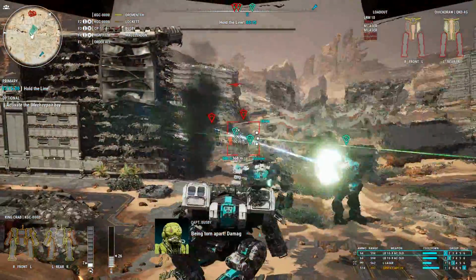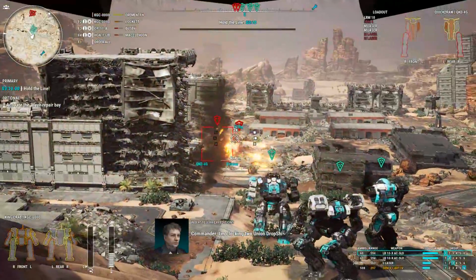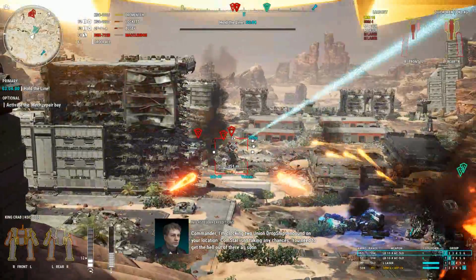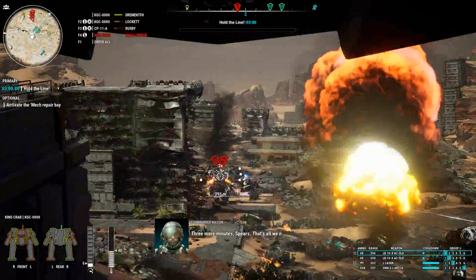Torn apart. Damage critical. Commander, I'm clocking 2 Union dropships inbound on your location. Comstar isn't taking any chances. You need to get the hell out of there as soon as you can.